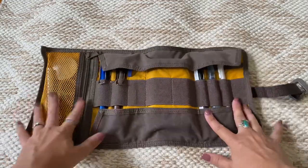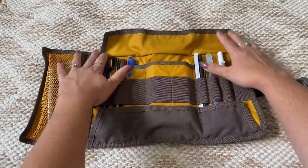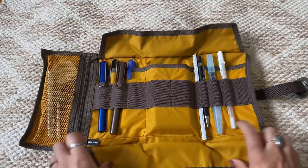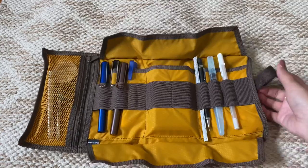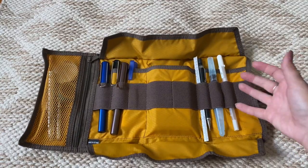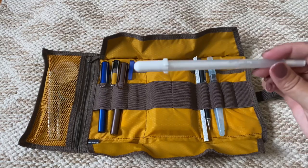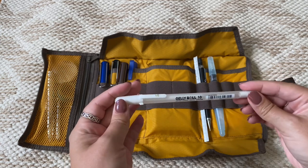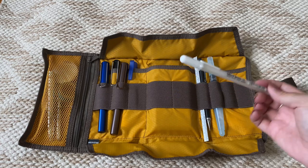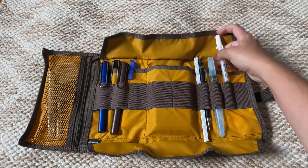All right, so I'll just work my way across here. As you can see, it holds quite a bit, and it's a kind of nylon interior. It's got this cool honeycomb pattern too, which I like. If something leaked, which thankfully I haven't had a problem with, it would hold up and clean really well. So first thing, a Uniball jelly roll. This brings me back to my childhood, but I use it on my watercolors for highlights when I forget to leave them. I try to intentionally leave them, but we're not perfect, so what do you do?